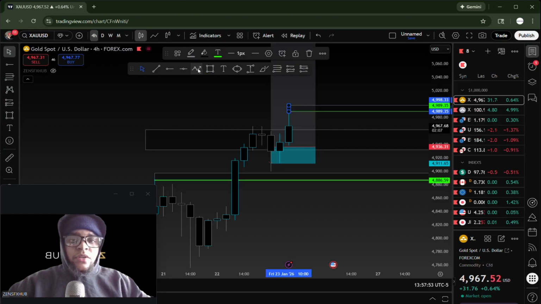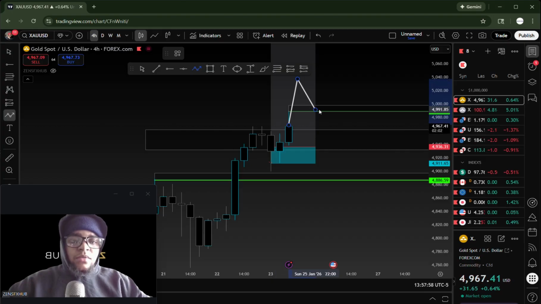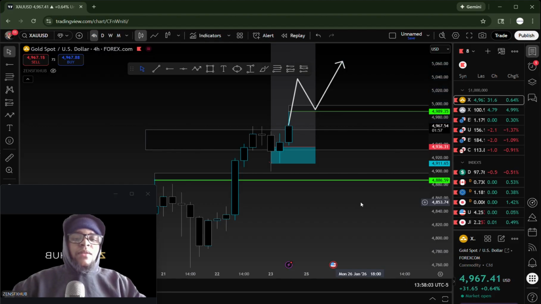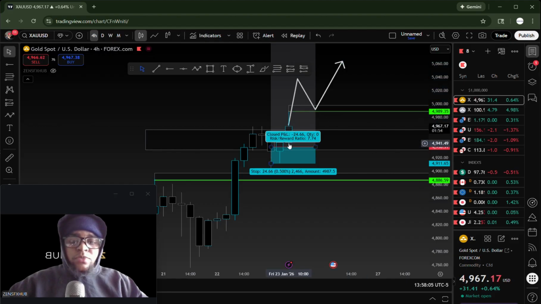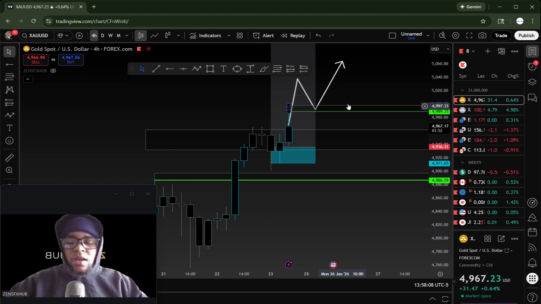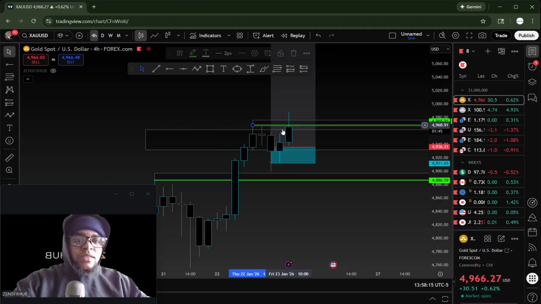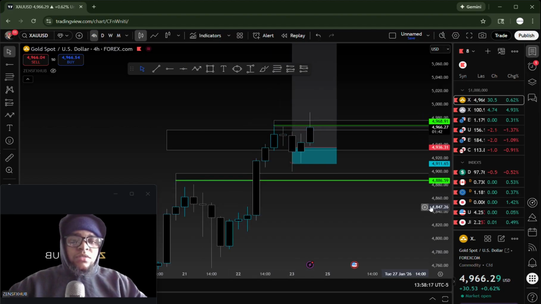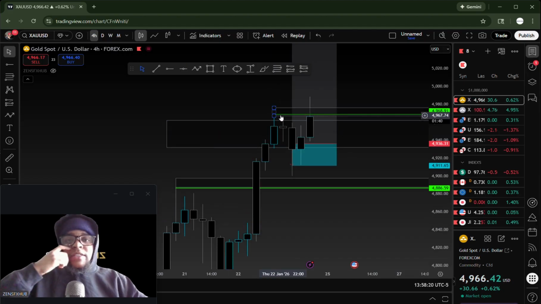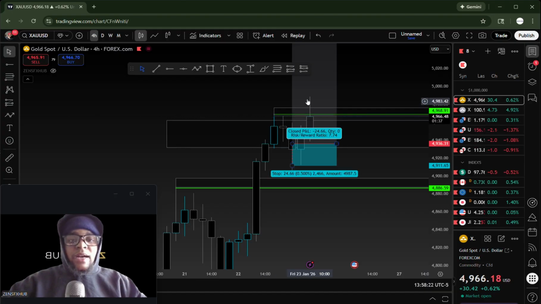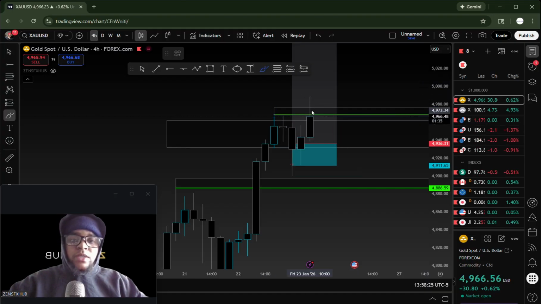So what I'll be looking for is something like this. This candle closes strong, comes back down, retest, continuation to the upside. Boom. Okay? Or if this candle doesn't close super strong, like a candle like this, then I will take this off, and this will come down here to this line. Because after this candle close, this will become the last previous high. So then I'll be looking for, once again, up, down, boom.